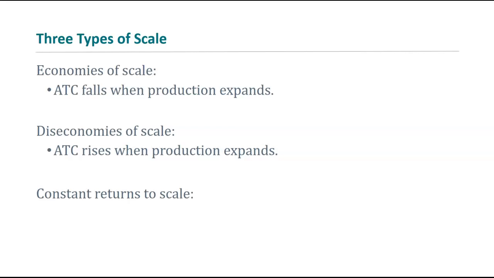Diseconomies of scale is not as good. So diseconomies of scale is what happens when you increase production and also increase your average total cost of production. So when might this happen? An example given in the Mateer and Coppock textbook is of a hospital, for example. If you increase the number of beds that you have at a hospital, you may also have to increase the amount of management you have, the amount of oversight, and you may end up with some coordination problems as you increase the size of your firm, the scale of your firm, which could increase your average total costs.